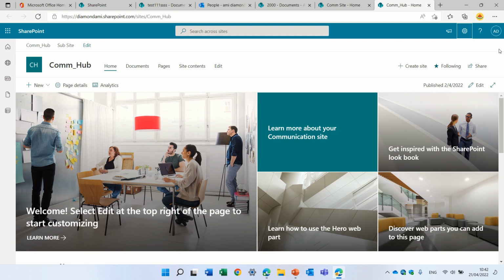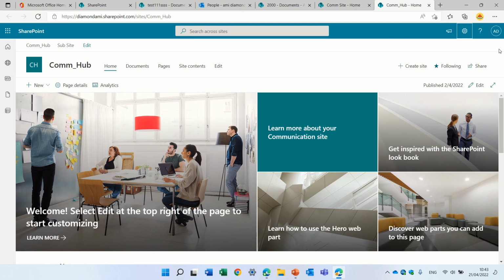You need to define also who is the site owner and members. The site owner has additional permissions, and he can manage everything, permissions and all kinds of things. Also, the site members have quite a lot of power. They can delete, they have edit rights, and they can create pages, and they can delete lists, and they can do lots of things. So you should consider that before.